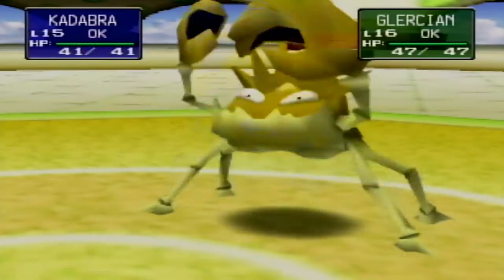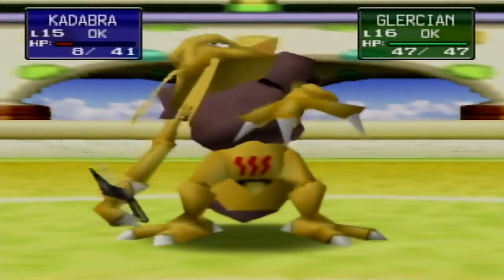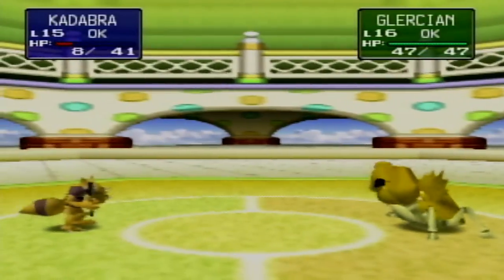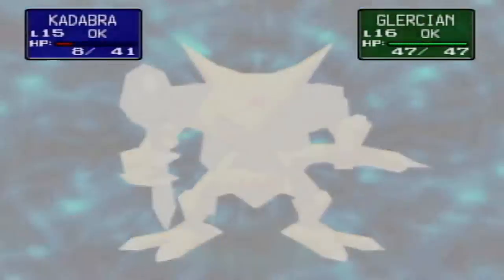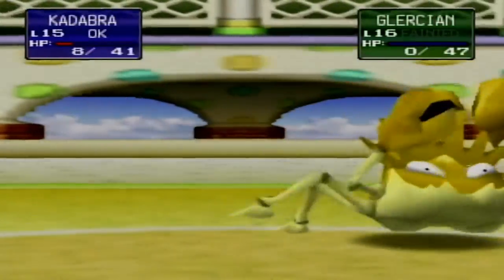Body Slam, that's going to hurt. Wow! A savage hit! I cannot take another one of those. Battle continues, so I'll go for Psychic. We're faster at least. What now? Oh, we got a critical hit. Come on, come on, come on. Yes!